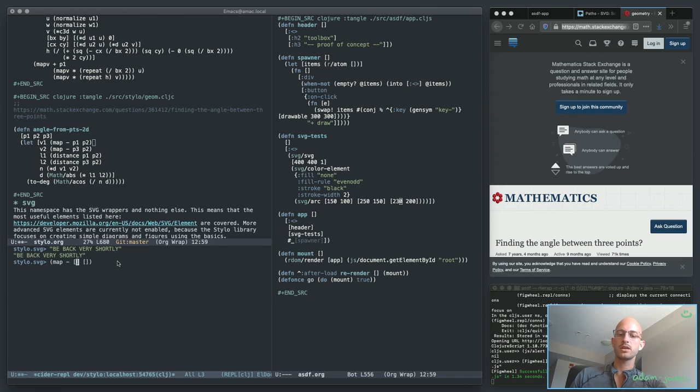So by that I mean, if I map this vector, this list, I should say, 2, 2, and 1, 1, what this will do is, in sequence, it'll say, compute 2 minus 1, and then compute 2 minus 1, and return that in a list. So I'll get 1, 1. Right? So you can just use that to subtract points from each other really quickly. I'm kind of explaining it poorly, and I'm sorry about that.